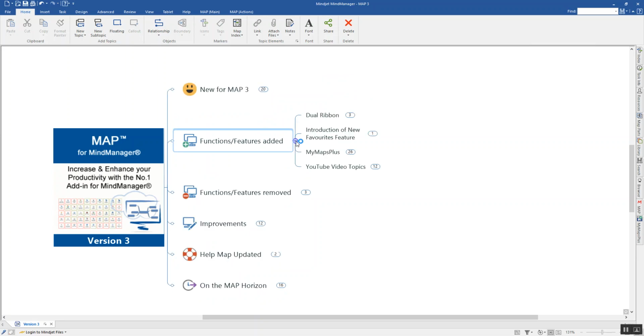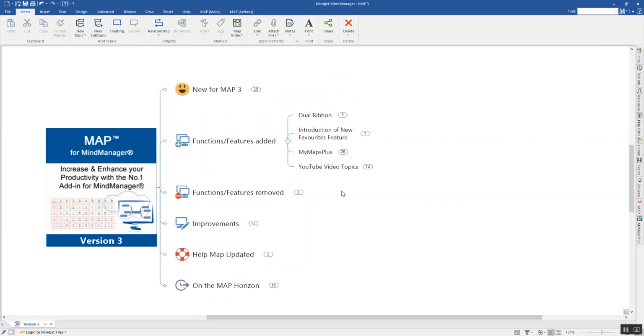Okay, so with that out of the way, let's jump straight in and talk about the dual ribbon. The dual ribbon is something we've implemented to help you spread commands across the ribbon menus. With well over 50 commands now, it's getting virtually impossible to display all of the commands on a single ribbon unless you're running a very high definition monitor with high resolution. So what we wanted to do is make it easier for people to organize the commands, and the dual ribbon is the first part of that, and we have another thing that I mentioned earlier, which is the new favorites feature, which is also part of that plan.